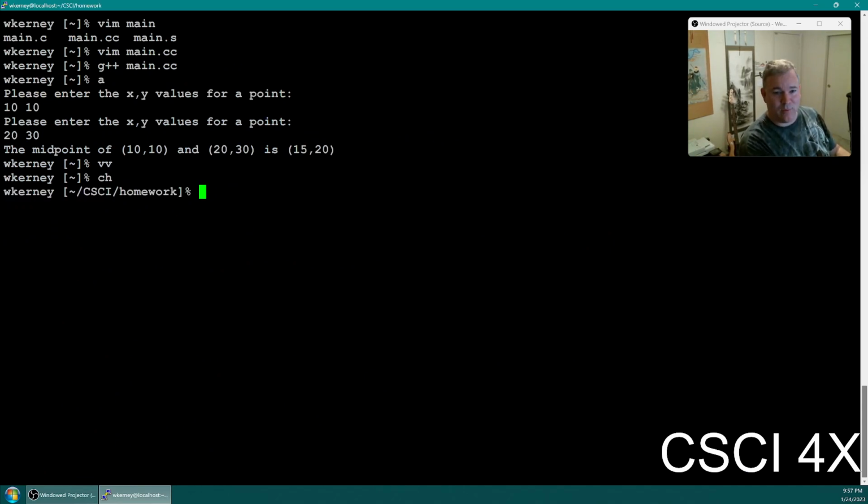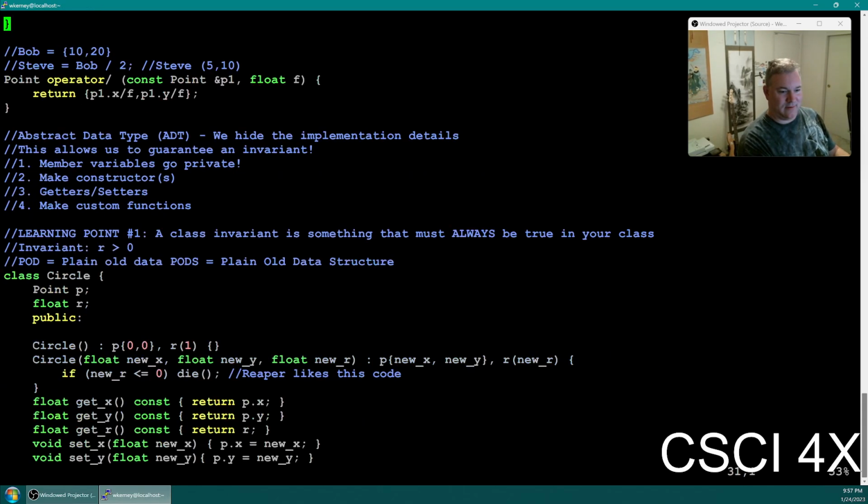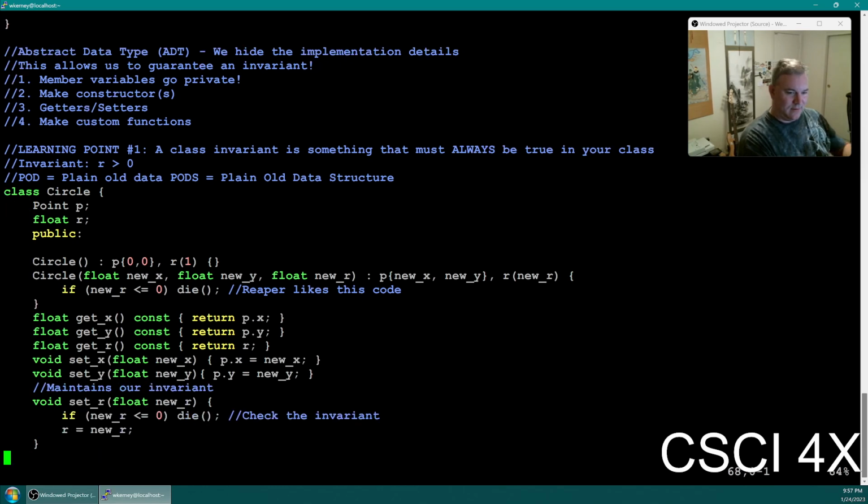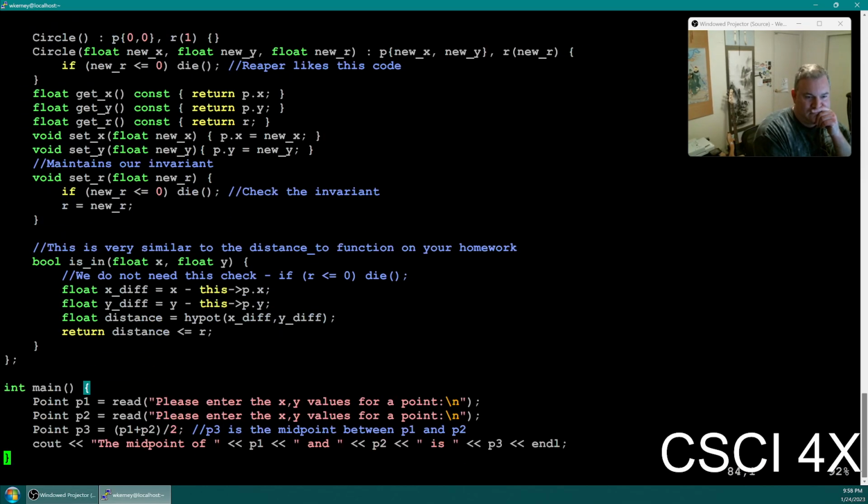That circle class that we made here is pretty close to what you need to do for the homework, right? You need to write the double left arrow, the double right arrow. I've given you enough examples. One with 2 member variables, one with 4. Circle's got 3. You should be able to figure it out using your computer science brains.